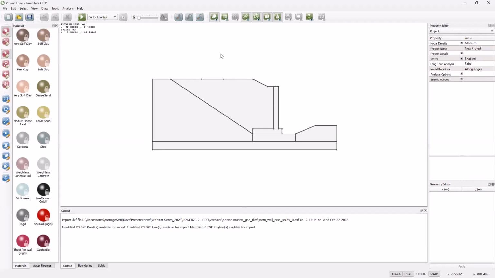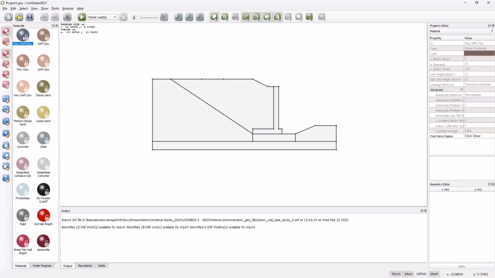Now, initially, we might not have a detailed site investigation, but might want to carry out a scoping study based on general indication of soil type. And the software has built-in common materials. These appear on the left, what we call the Materials Explorer, and we've got a range of materials with sort of typical properties. So I'm just going to grab a few of those.